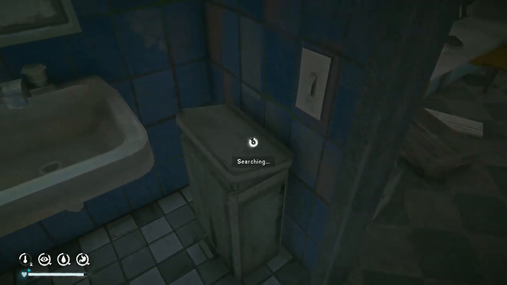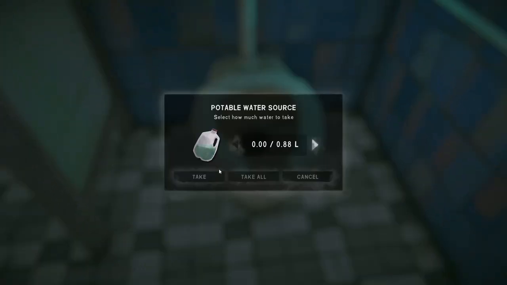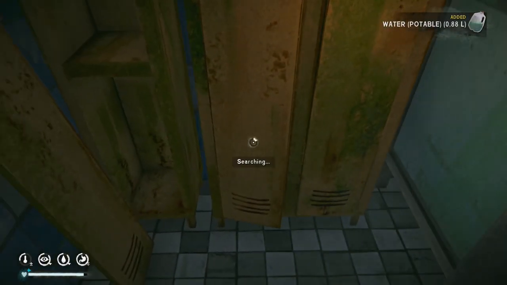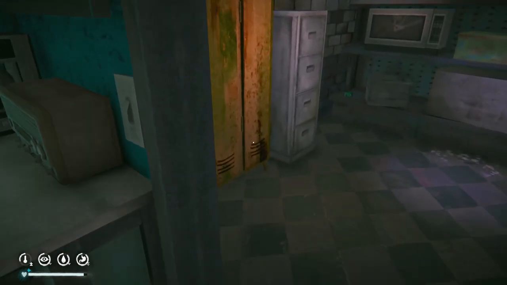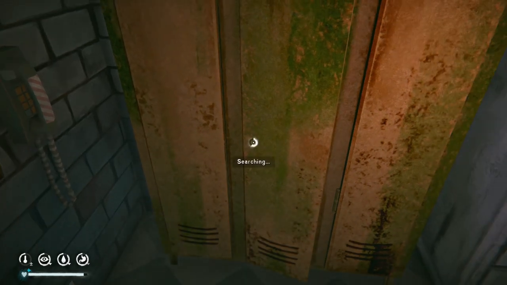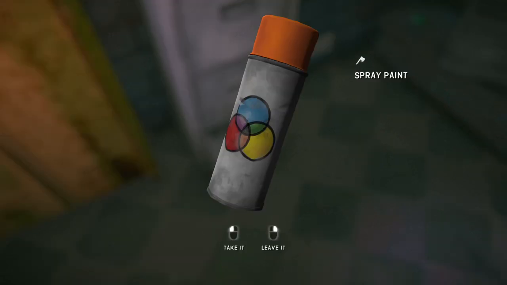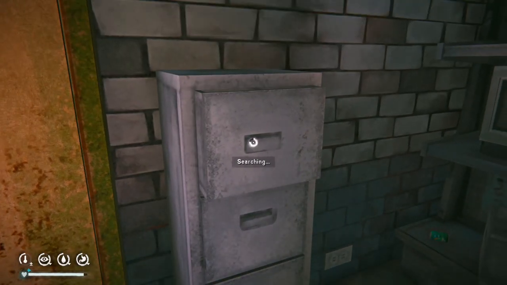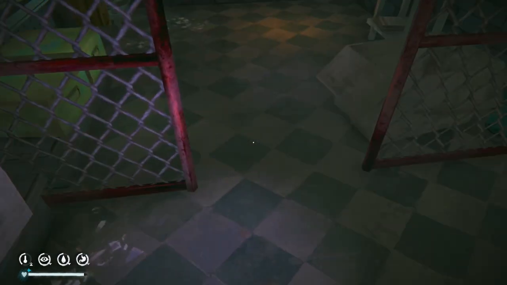We will... there is a safe in here. We will dig into the safe. How are we doing on water? We could use some more water, I suppose. I'll go ahead and grab that. Wasn't much. Soda, more coffee. Yeah, a lot of supplies in this region.